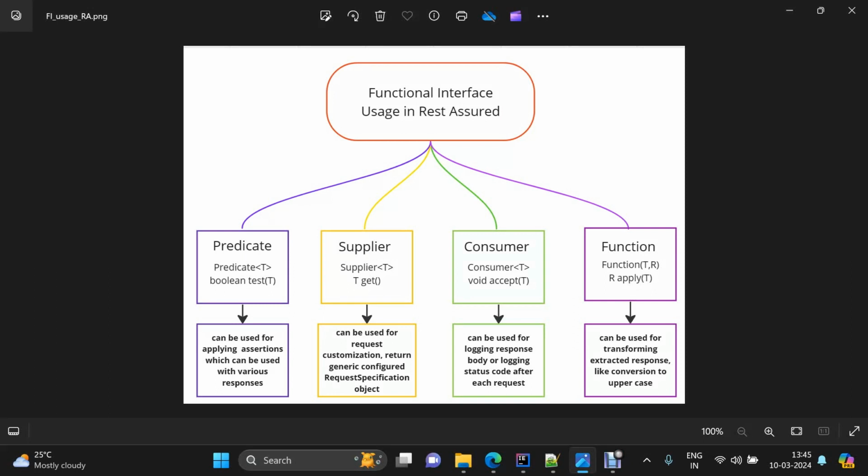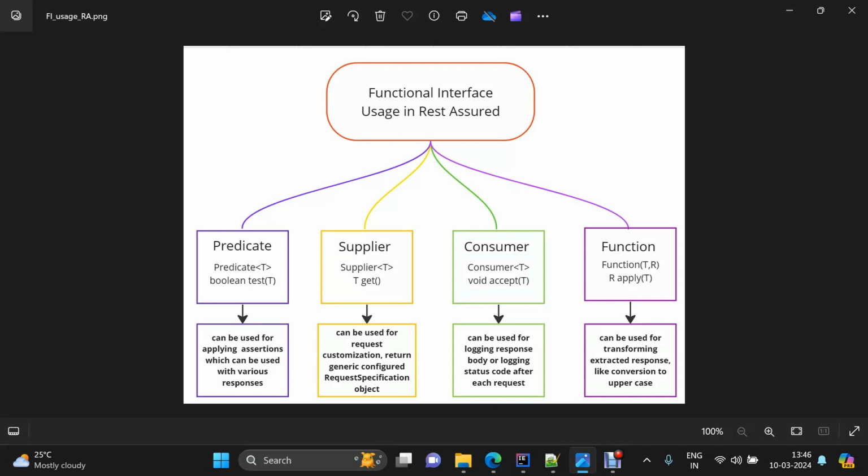And then supplier will provide you some object, so there can be some initial state of the object. You can perform some more modification on that particular object, maybe assign some more properties, and then return the final output to the end user. One common example is request specification. It will have a lot of headers, some auth, a bearer token, or the base URL, right? Those are all things you can define for the request specification object within the supplier, and then you can pass it to the end user.